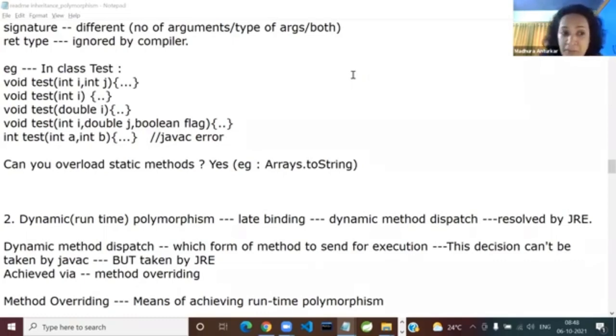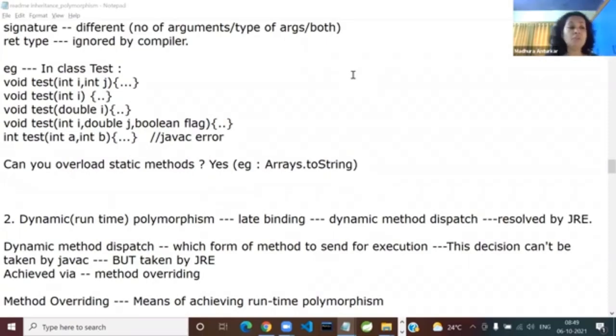Right. So here, when you say compile time polymorphism, is it achieved by method overriding or method overloading? Method overloading is the correct answer. Next one. What are the rules for overloading the methods? What about the method name? Same or different? Has to be same. What about the method arguments? Same or different? Has to be different. And when I say different, the number can differ, type can differ, or both can differ, right? All of them are applicable.